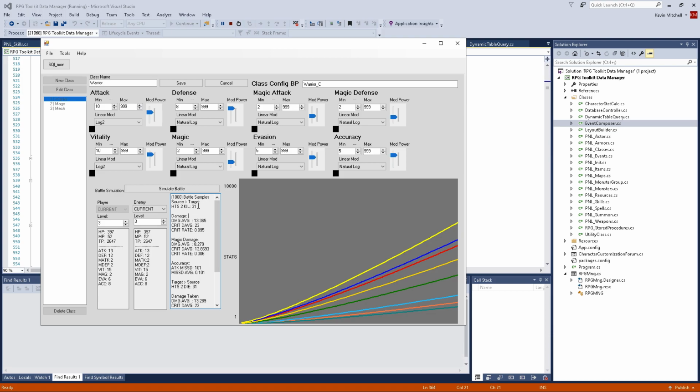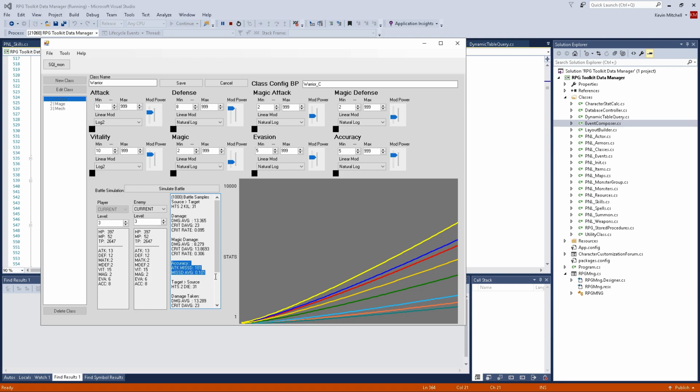And mind you, this damage to kill is based on the physical damage, not the magical damage, if I can remember correctly. You can see how much damage you are doing on the target and how much magic damage you would do on the target based on your current stats that you have set up here.